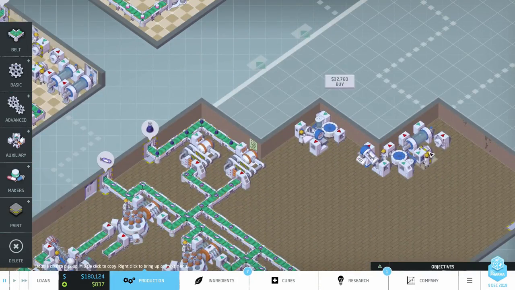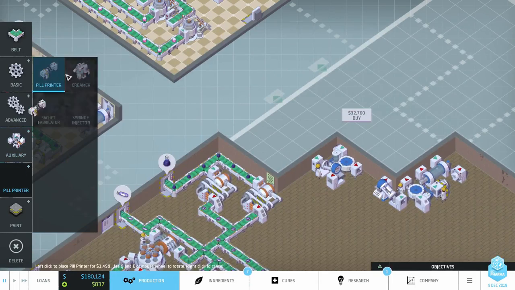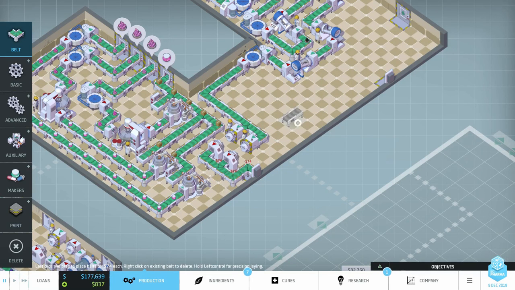Here we go. Do I need one? I think I need to buy another pill printer. Yeah, because these things have no side effects. I don't think I'd have the room to syringe it once I get my syringe maker. Tempting as that is. And boy, is that ever tempting.